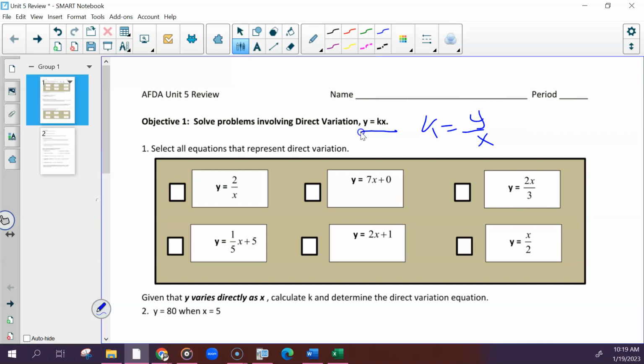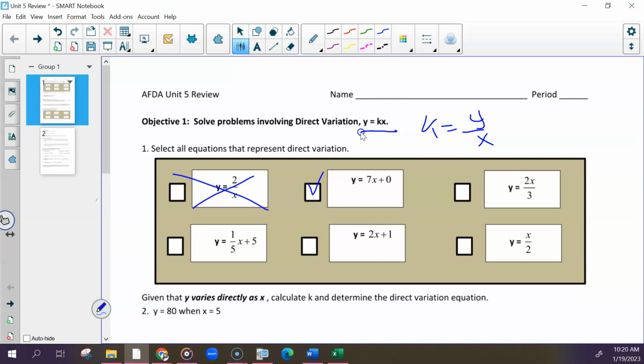So would this first one be direct? Yes. Does it look like that? Inverse variation. So I know I can guess why you said yes, because of the x here, but the y isn't a number. So that is not direct. Right? The next one? Yes, because it looks like this, and the y-intercept is 0. This one?